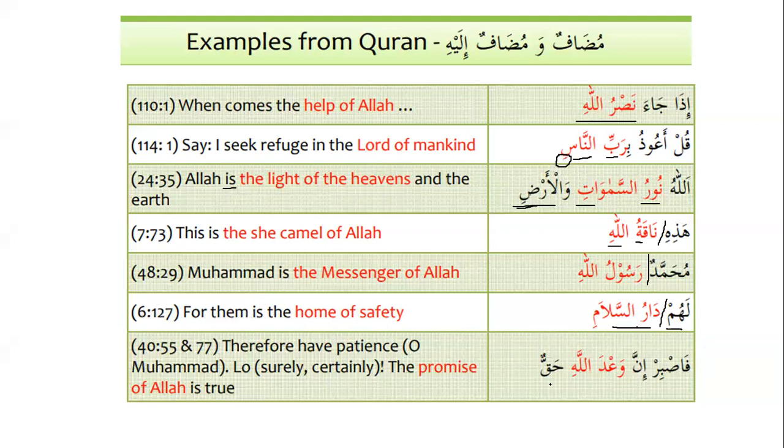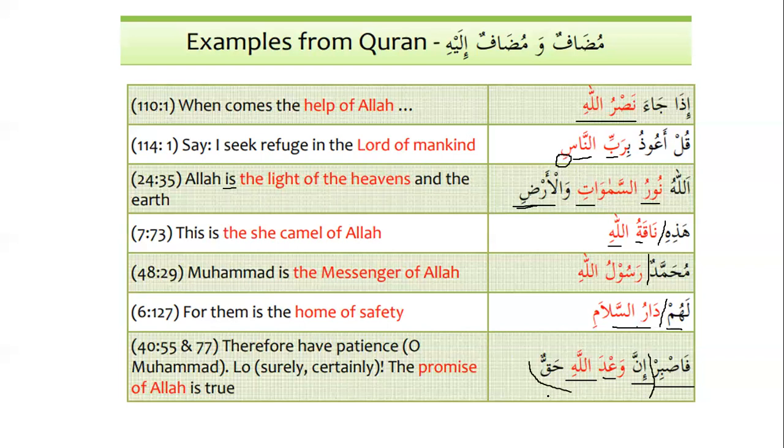Fasbir inna wa'dallahi haqqun. Okay. So what kind of sentence is this? Verbal sentence. Excellent. Al-jumlatul fi'liya, because it starts with the verb fasbir, inna indeed. After that, wa'da is mudaf, and ismul jalala is mudaf ilayh, and haqqun is khabar. So fasbir is a verbal sentence. It will be fi'l plus fa'il, and all of this will be maf'ul bihi. That's number one. So that's how you will analyze the sentences.